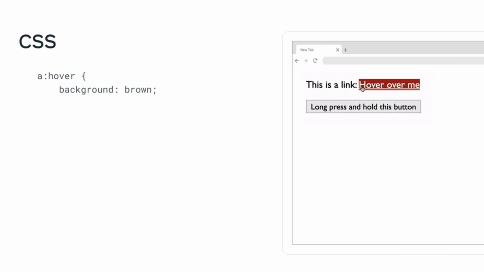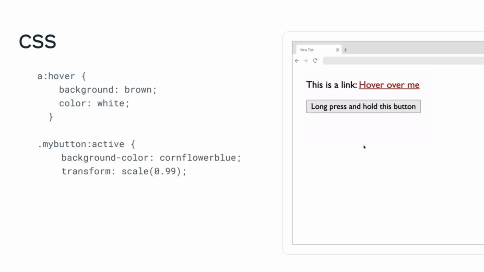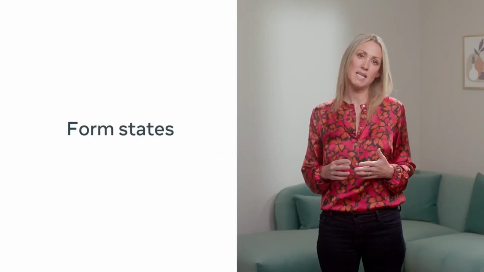Then, to make the link change its appearance when a user hovers over it, you use the hover pseudo class to target the A tag. To change the myButton class, you use the active pseudo class. The active pseudo class changes the properties of an element when the state of that element is active. In this case, the styling properties will be applied only when a user presses and holds the mouse button. In this example, the pseudo class selectors target HTML elements, but you can also use them to target HTML class attributes.